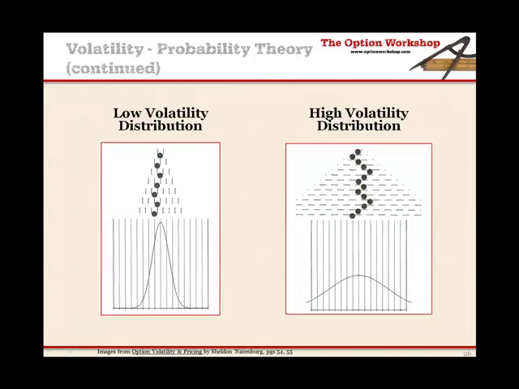If we block off some rows and narrow the range, price will fall in a much smaller distribution — most balls fall more centered. Similarly, if we widen the space, the balls have a wider random walk and can move in a wider range. So here we have our low volatility environment, and here our high volatility environment. Going back to our chart, that range is expressed by here and here — our 20% volatility brings us down to $80 or up to $120, while our 30% volatility brings us down to $70 or up to $130.